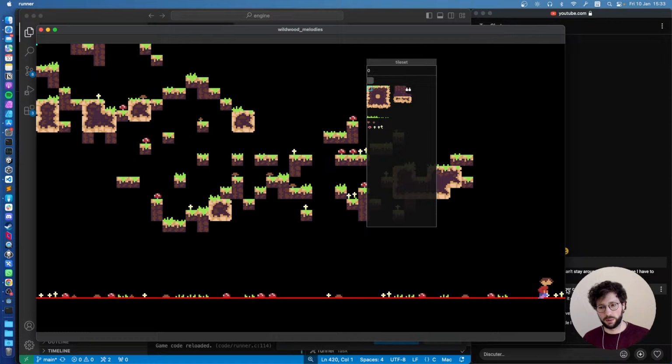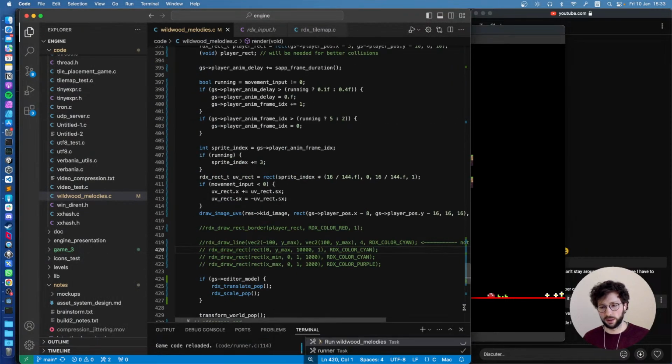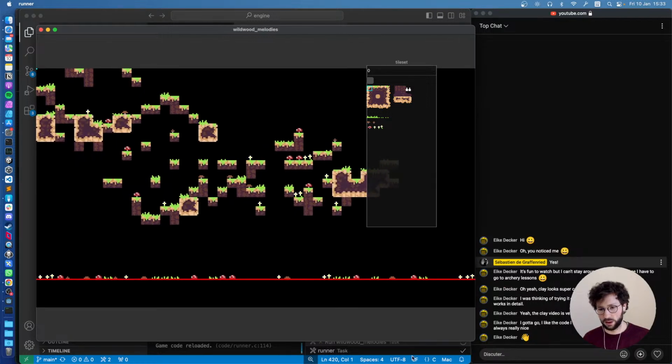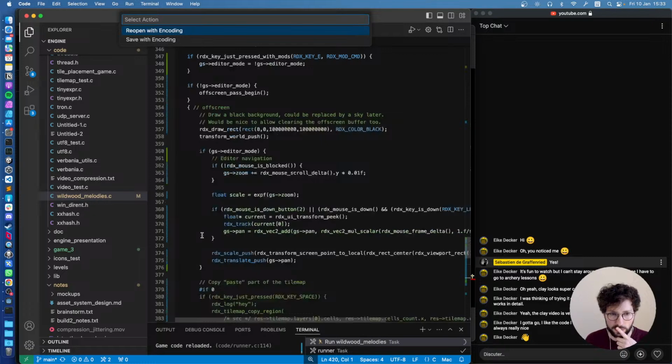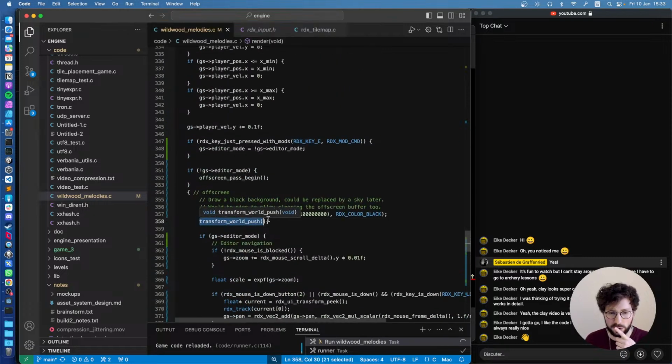So now we want that when the player goes out of the screen, we move the camera. And how are we gonna move the camera? Good question. We are simply going to push some more transformation.